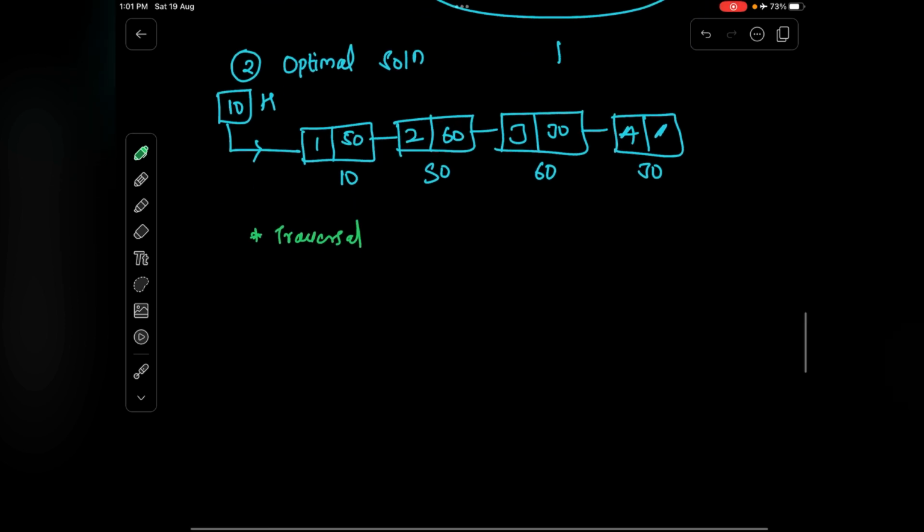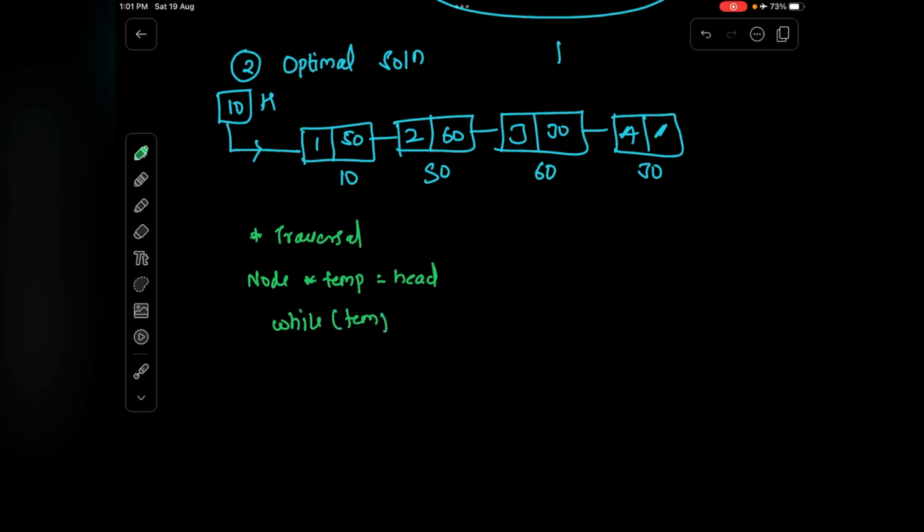So I'm keeping a temporary pointer, since I told you not to make changes in our original data. So simply I'm assigning it to head. While temp of next is not equal to null, which means till here I need to count how many nodes I have, can I say count plus plus I will do, and I will simply take my pointer one step ahead.